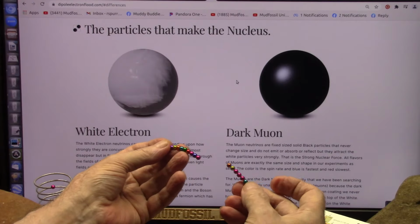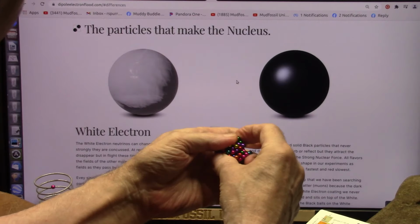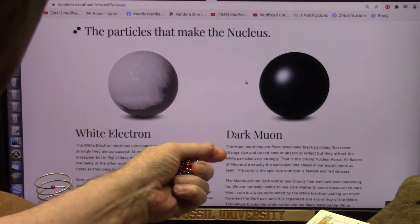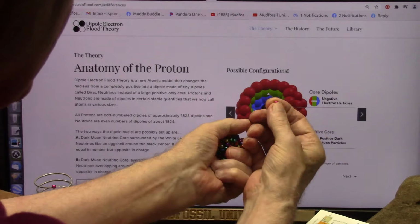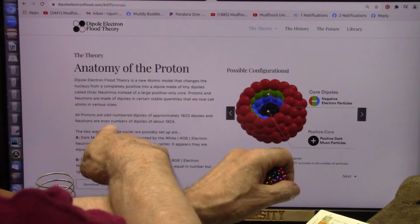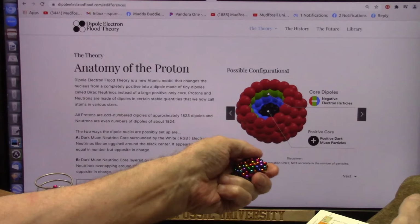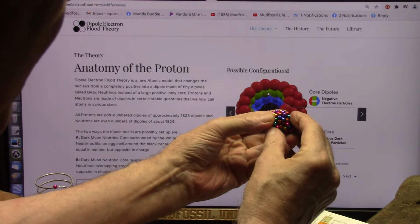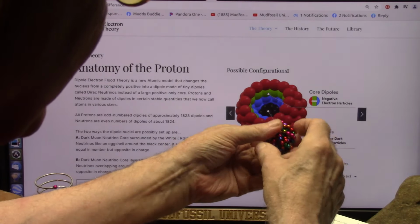But if it goes to the right polarity, it's just done. And there's going to be a certain number, for some reason, I don't know what it is, whether they wrap around themselves or whatnot, but there's going to be a certain number that makes it stable. And it appears that each one of these dipoles, there appears to be 1823 in a proton, which is the odd number because it's charged. 1823 means it's not even. So it either wants one more to become stable even, or it wants to give one up to become stable and share with somebody. That's what chemistry is all about.